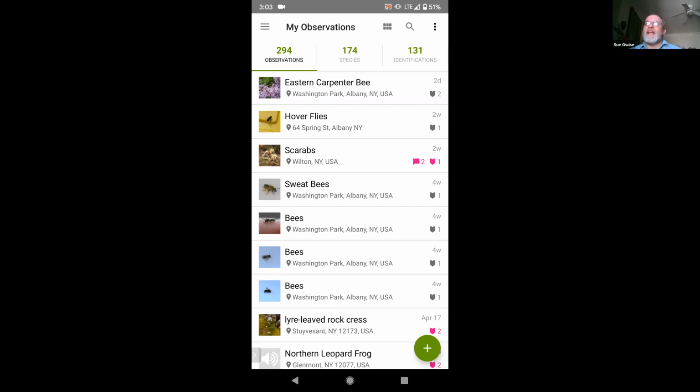I mean, wind is just the enemy of an insect photographer, because even if the bug is sitting still, the plant is swaying back and forth, and it's really hard to get a good in-focus shot. So I love the chilling idea. I'd love to hear how you do it.